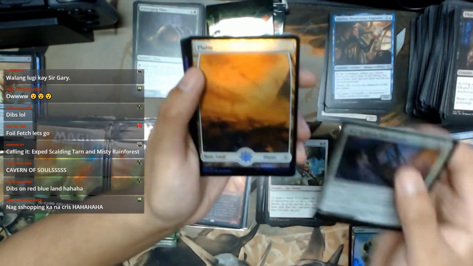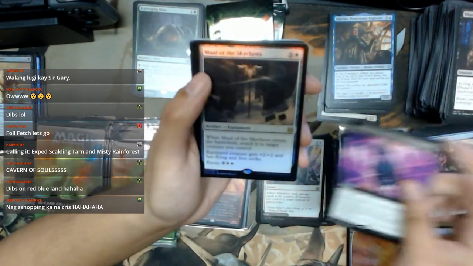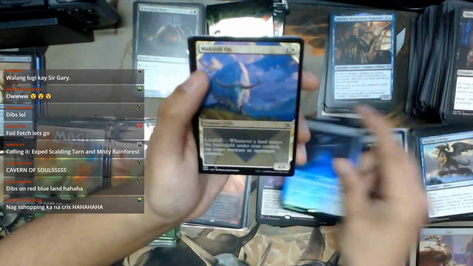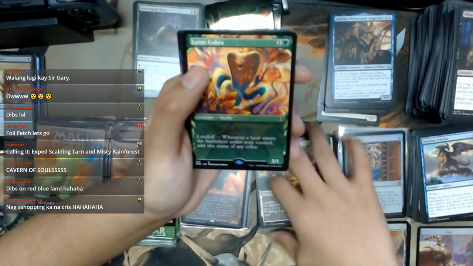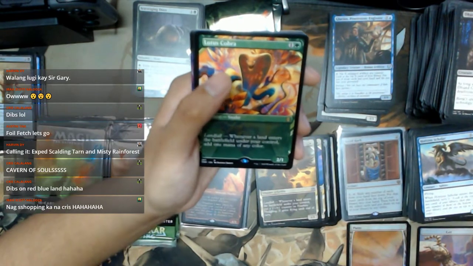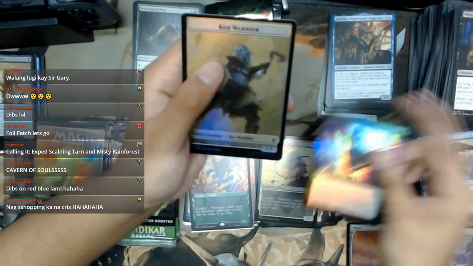Chris is shopping already. Foil planes! Inscription of Ruin. Mall of the Skyclaves. Makindi Ox. Fearless Fledgling. Lotus Cobra. Nice. Go straight to the sleeve. Canyon Jerboa. Inscription of Ruin foil. Okay.